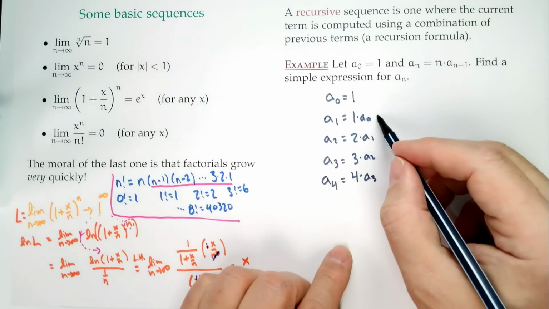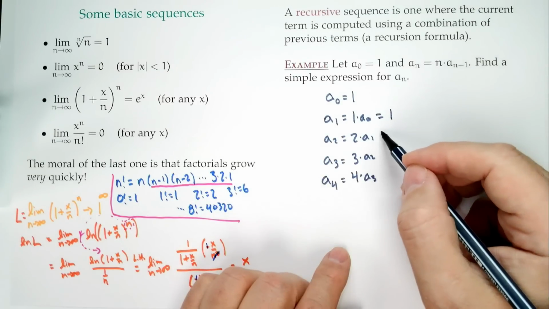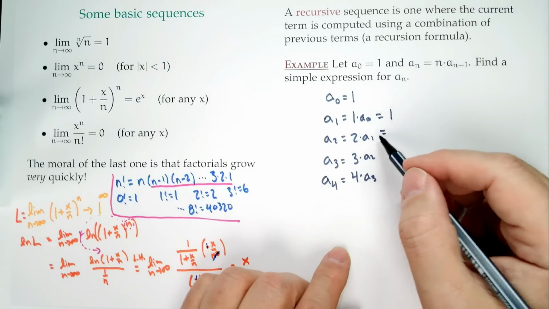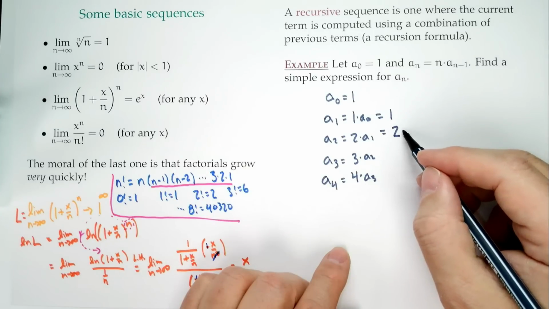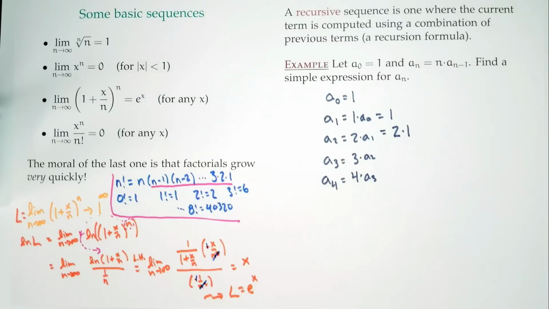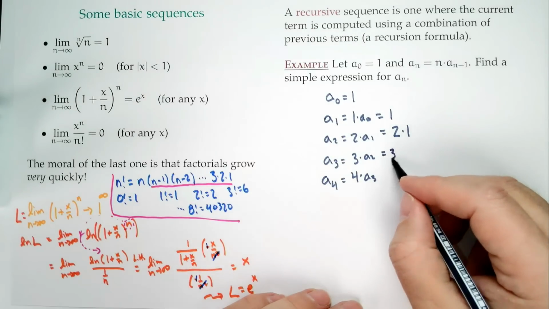Well, a0 is 1, so I'll do 1 times 1, which I'll leave as 1. Now, a1 is also 1, so 2 times 1. You're saying 2? Well, yeah, let's go ahead and leave it as 2 times 1. See, sometimes you get this mindset, I should always simplify. But when you're looking for patterns, simplification is a dangerous thing to do. Simplification can lead you astray. So you want to be a little bit careful.